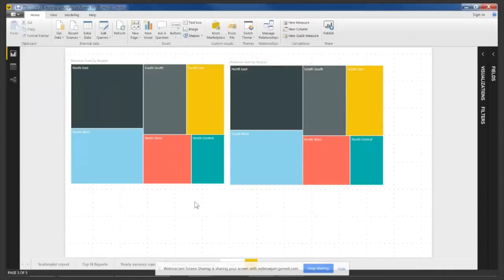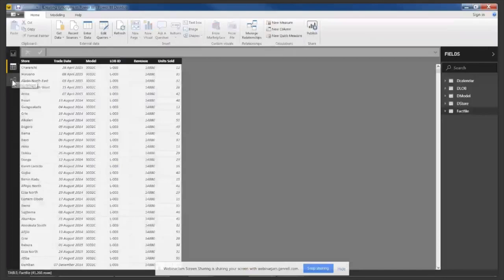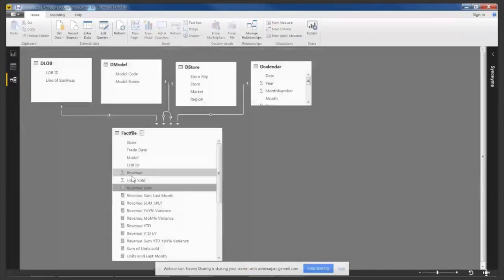But then sometimes you run into a problem, because you know your model. So if I look at my model here, I know that whoever built this model decided to call it revenue, right? So you have revenue sum last month. And as much as possible, when you build your model and you're naming your DAX, try and name it very smartly. So don't just say rev, just say revenue. So when you're using Q&A, Q&A understands what you're saying. So this is revenue year to date, LY.